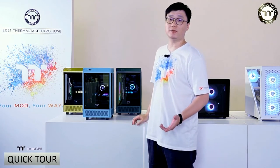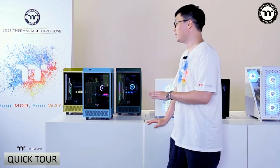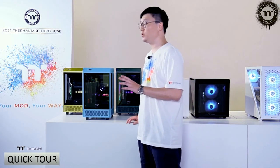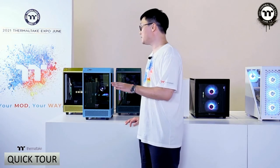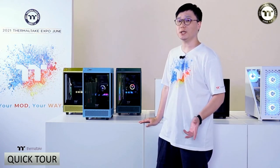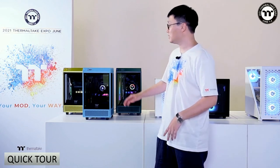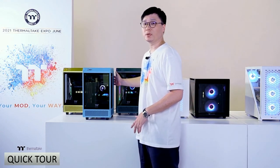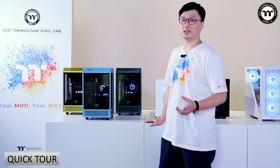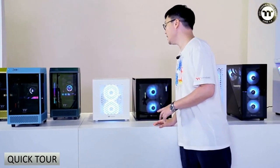Since the main topic for the Thermaltake Expo June is Your Mod, Your Way, we just want to provide users different options to build very unique systems. All the specs remain the same as the original Tower 100 black and snow versions. It comes with two standard 12 centimeter fans, one on the top and one at the rear. For more detailed specs, I will introduce you during the case sections, okay? And next, move on to the Divider series.